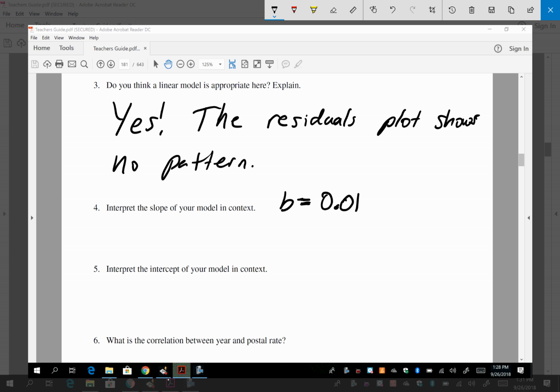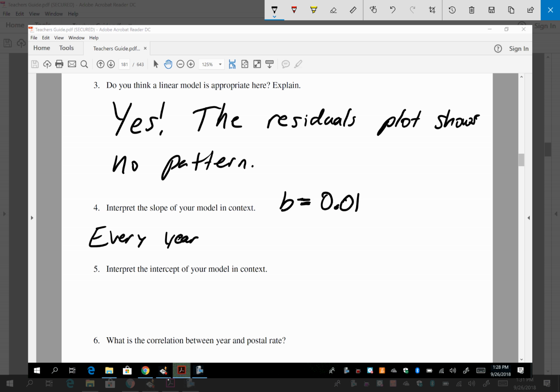Do you need some help? Okay. Who would like to answer for us? George, give it a shot. After every year, the price of stamps will increase by 1. There you go. That's what. So Marcelo, how would you answer it then? Every year, by? That's in dollars, so we could write by $0.01. I'm going to write by 1 cent. Very good. Good job, George.